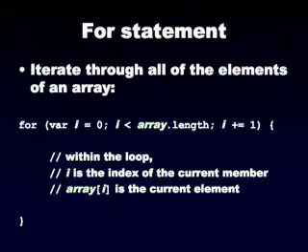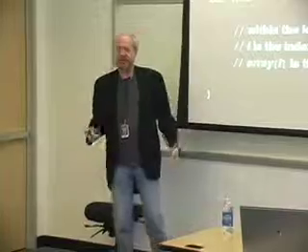It has a for statement, which we can use to iterate, for example, through the elements of an array. So if I have an array called array, I can go through its length and visit all of its members. And in the body of the loop, array sub i will be the current element being considered.